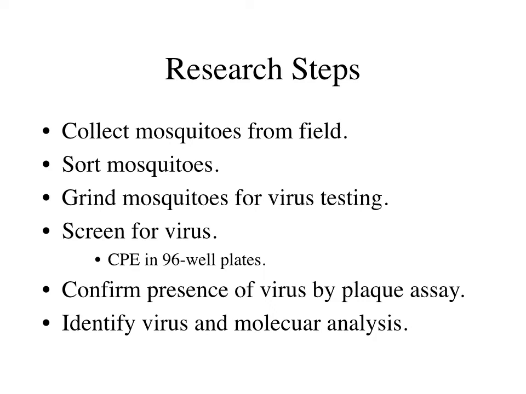And then what we can do is take these tubes and put them in a standard benchtop centrifuge and spin them down. And what that will do is pellet out all of the mosquito parts. But the virus will remain in the supernatant, because remember, you have to use an ultracentrifuge to pellet out virus. So we can spin the samples down and clean them up, get rid of all the mosquito debris and so on, and just work with the supernatant, which will have the virus.